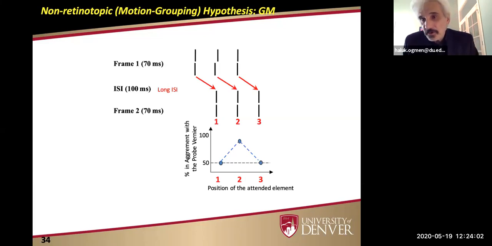However, in the case of group motion, when ISI is long, and when you see the Ternus-Pikler elements moving as a group, as we have shown, the red arrows capture the underlying motion correspondences. Now the central element appears to move to element 2 in the second frame. Hence, the prediction of the motion grouping based reference frame or coordinate system for sensory memory is that this should be mainly integrated with element 2, because integration occurs along this reference frame and not along a retinotopic reference frame like this. Hence, if I look at observers' performance in the experiment, the peak should be at element 2 and not element 1.